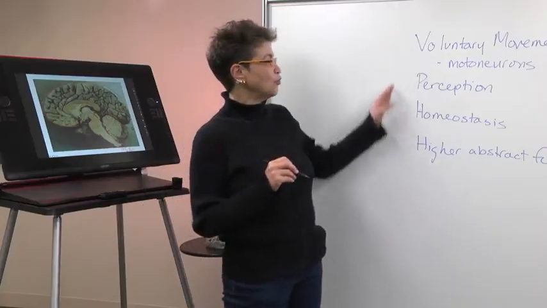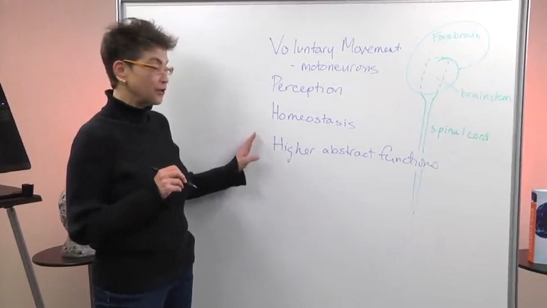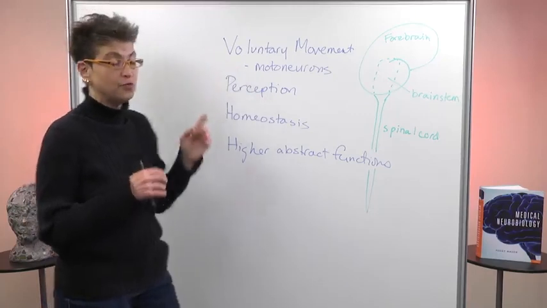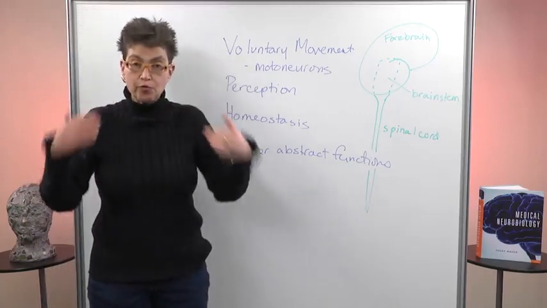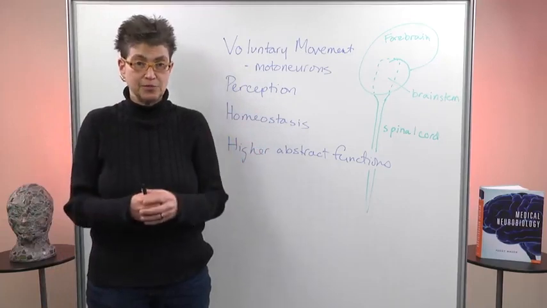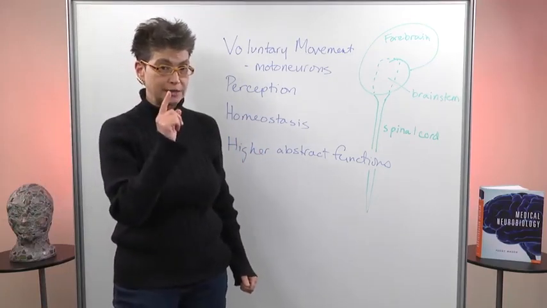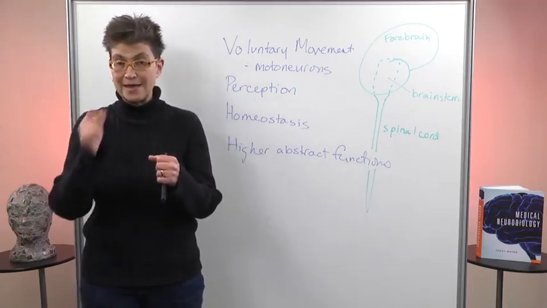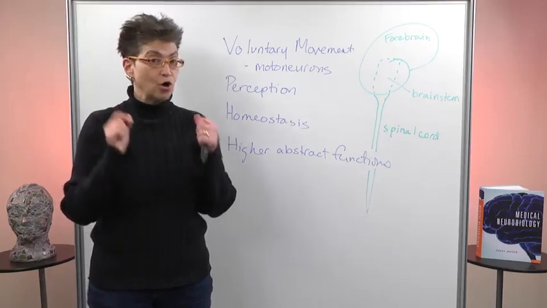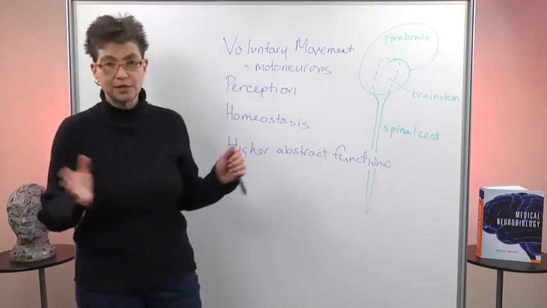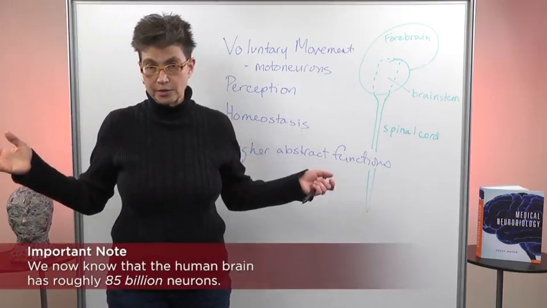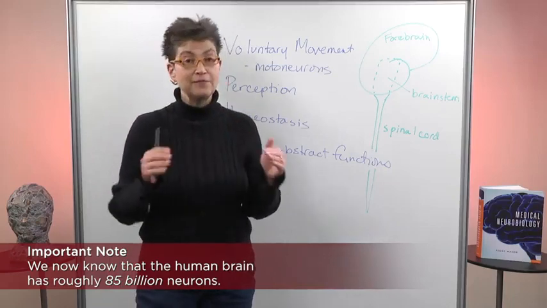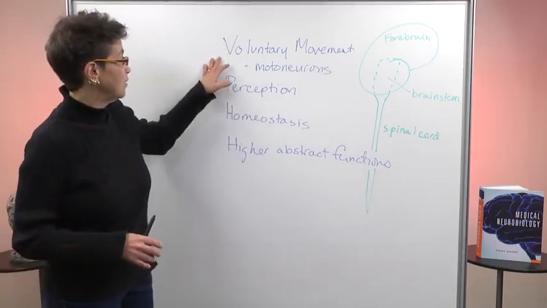So where do these 4 different functions map onto? Well, let's start with voluntary movements. Voluntary movements means moving your skeletal muscle, your voluntary muscles. And there's only one neuron type that leaves the central nervous system and goes directly to muscles, and that's the motor neuron. And there aren't very many of them. There's under 100,000 out of 200 billion neurons in the central nervous system. So they're rare. They're a very special type of neuron. If they die, you can no longer move that muscle.